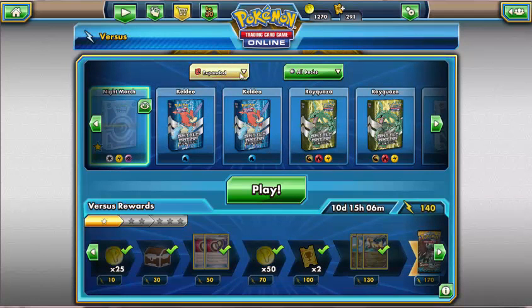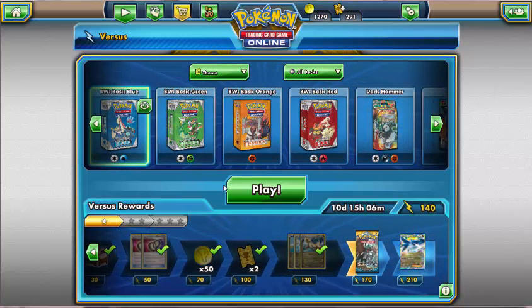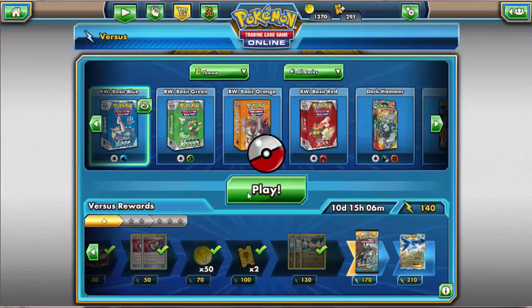So, we need the theme deck format. Here we are, Black and White, basic blue.